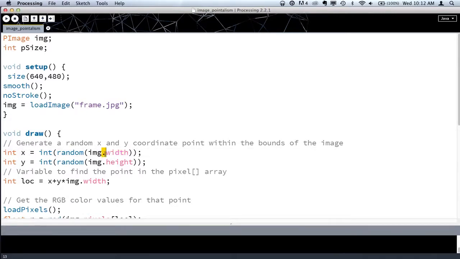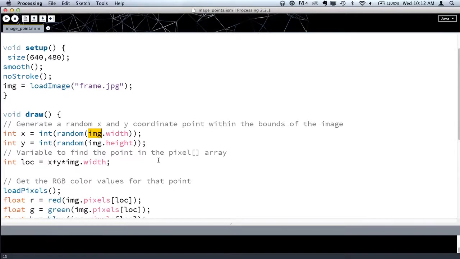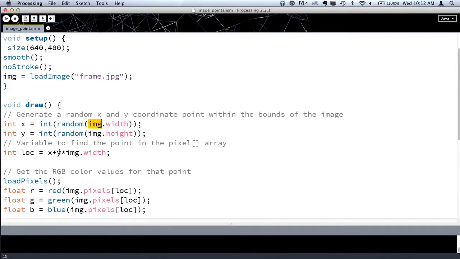I'm just using the dot to call that. And this is the variable name that I've set up here for that image. So it's getting an x and a y anywhere between 0 and the width, and anywhere between 0 and the height.